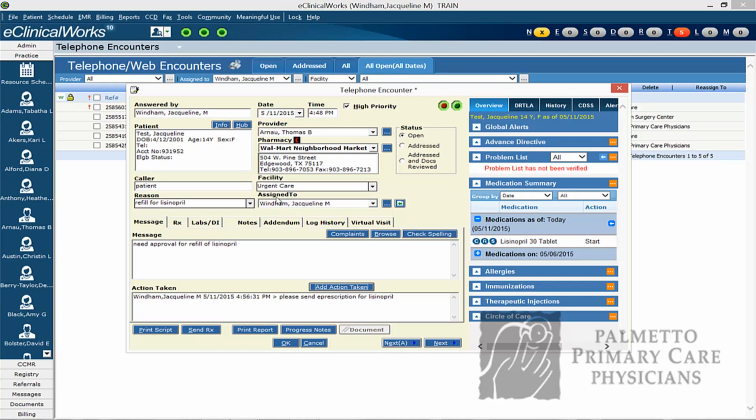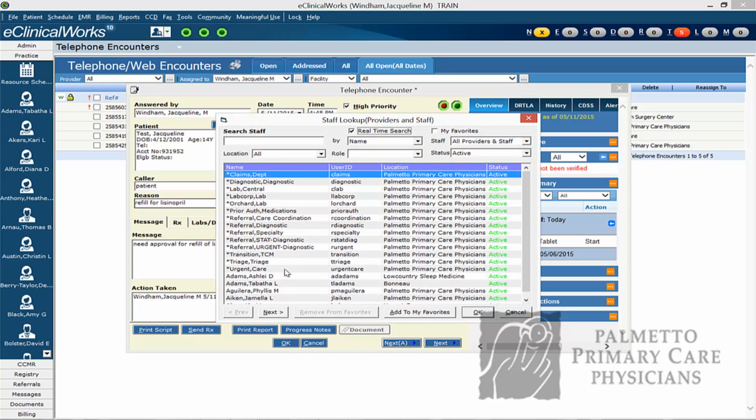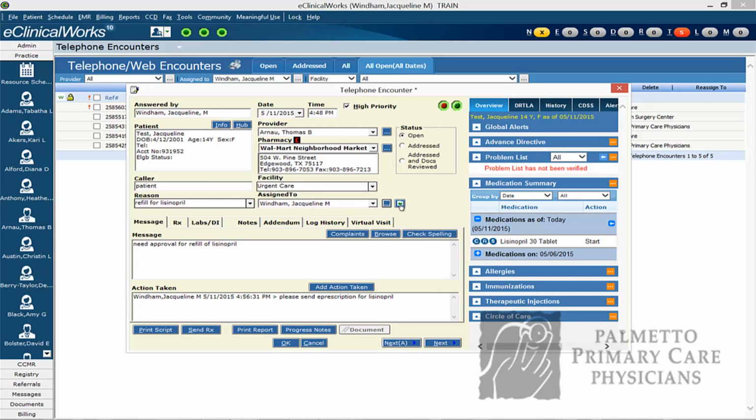I can either once again, under the Assign To area, choose that person's name from the drop-down arrow. I can, number 2, click on the button with the 3 dots, or it's called the ellipsis area, and search for my staff member. Or, if I hit this green arrow to the side, it lets me choose the name of every person who has touched this telephone encounter. Right now it only has my name because I began the telephone encounter and I sent it to myself. But in other circumstances, it could have multiple names in this list. So I will click on the name that's available to send it back to that person.